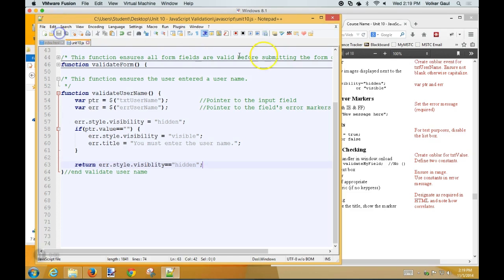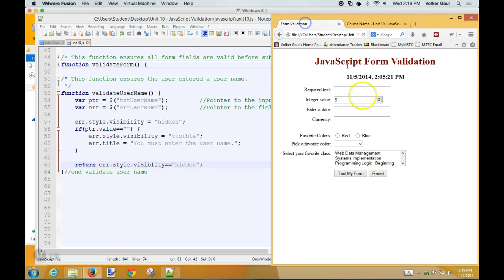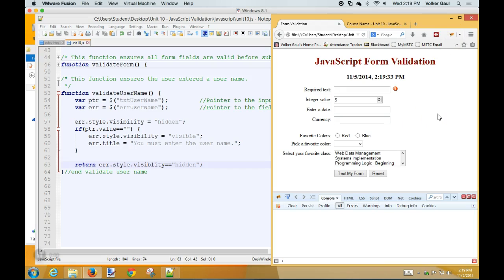So let's give that a shot. This is required text. Better turn on the bug because I've been making lots of mistakes today. So far, so good. And there's my error marker already, because I left the field and my error marker showed up. Touch it. Title. Got it. Now the next test is, does it turn off again if I put something in here? Cool.